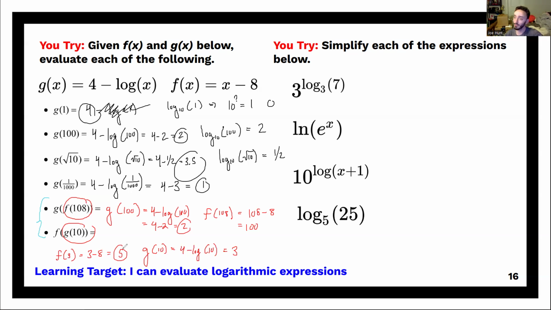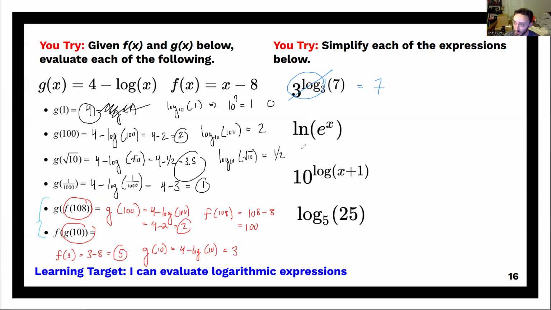And again, you can verify this with the graphing calculator just to sort of double check your work along the way. On the right-hand side, we're focusing on that notion of inverse operations, right? If I do 3 to the power of log base 3 of 7, the fact that the base of that exponentiation is matching the base of the logarithm means they're going to cancel each other out and just leave behind that 7 in the argument's place.